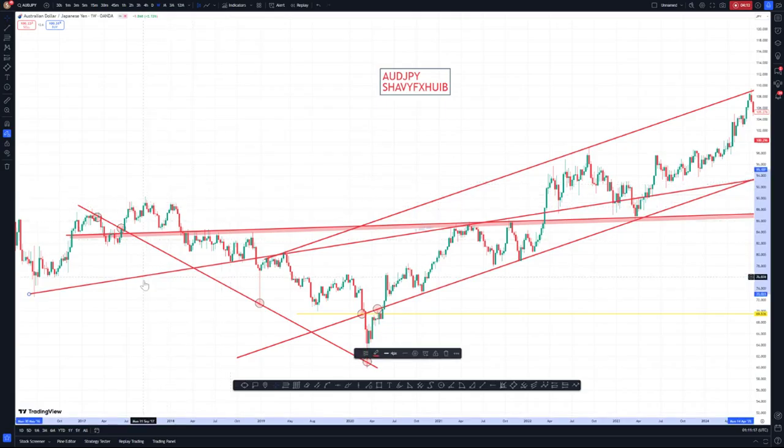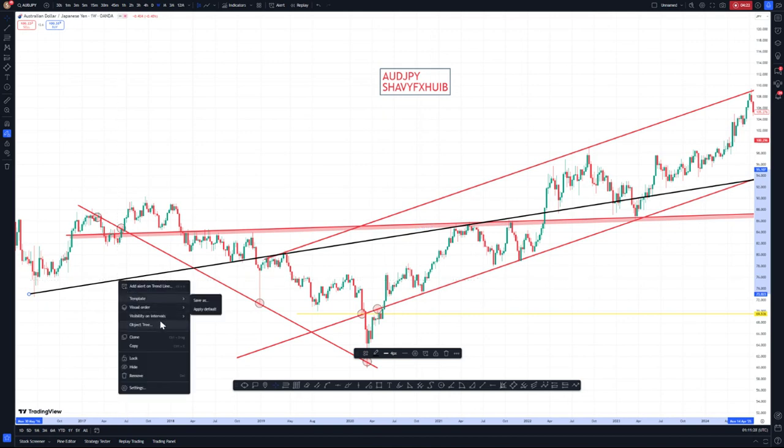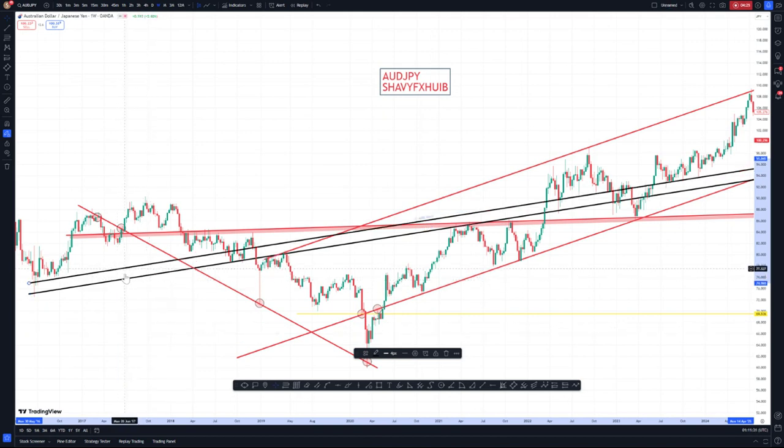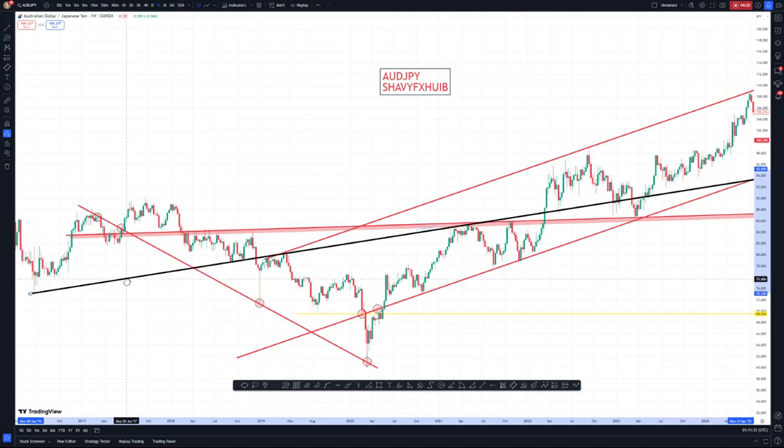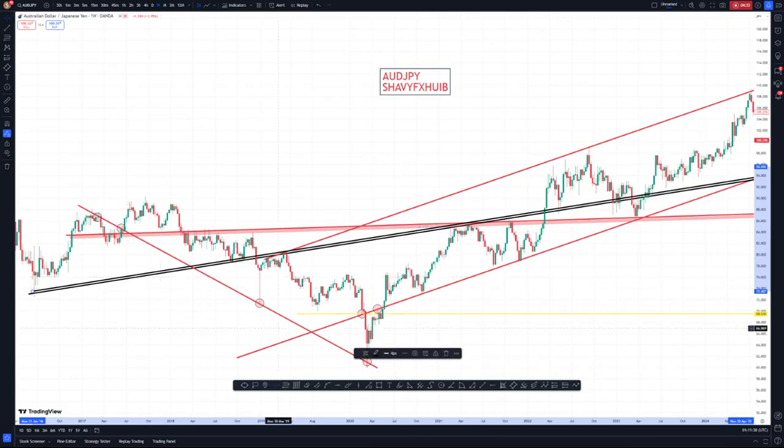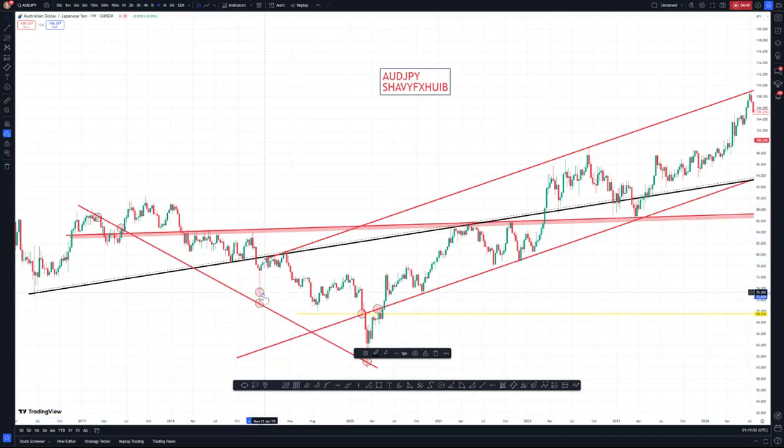And we have another ascending trend line from 2016. I will label it black. Let's give it a black color. So just like the heart of some men are black, so let's label it black. So we expect price action at this level. This is from 2016 price action. So we look back to 2016 to draw data and quickly rush into current time frame.